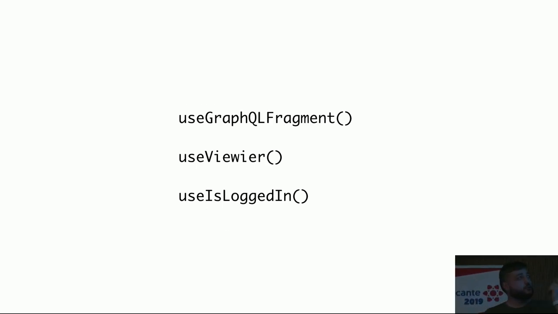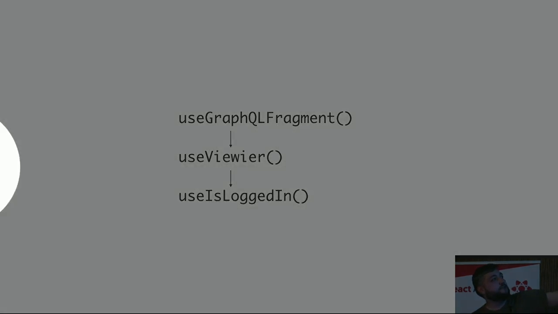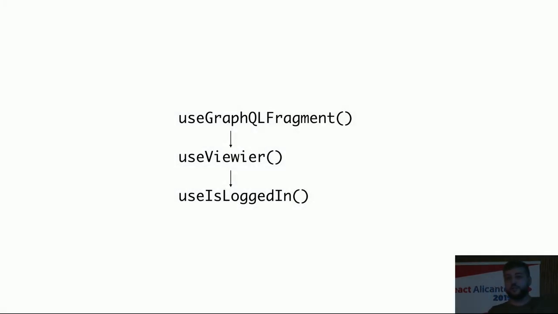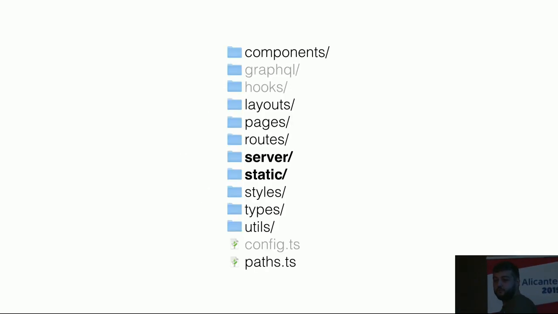But the more interesting ones are those three fellows. One is called useGraphQLFragment, where you give it a GraphQL fragment, and it gives you the data from its cache. useViewer gives you the currently logged in user, the information about the currently logged user. And in a lot of cases, we don't care who the user is, we just care if the user is logged in or logged out. So the thing we notice when dealing with hooks is they're very well composed, they build on each other. The isLoggedIn hook is built on top of useViewer, useViewer is built on top of useFragment, and there is a component somewhere here from Apollo, which actually gets the whole data. And this works quite well.